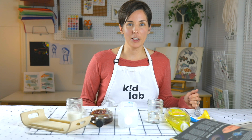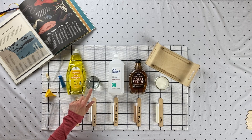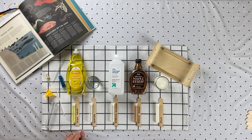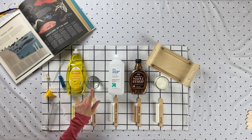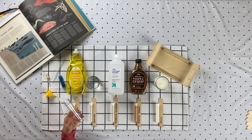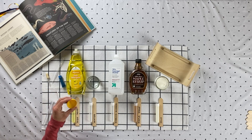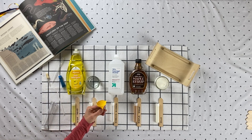For this project we'll use five liquids: dish soap, water, rubbing alcohol, maple syrup, and milk. I also recommend using either glass jars or, like I have, plastic test tubes — something clear so that you can see what we're working with. It might also be helpful to have a funnel, droppers, and a stir stick.